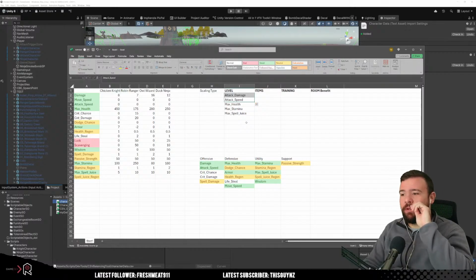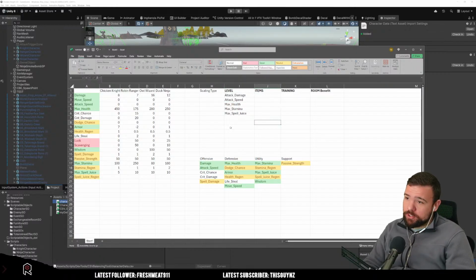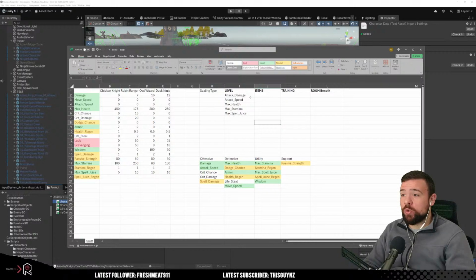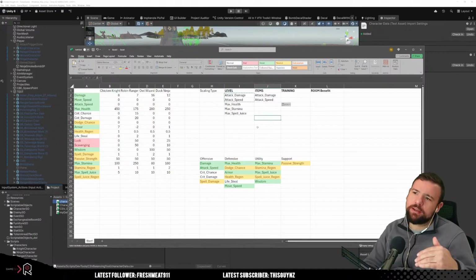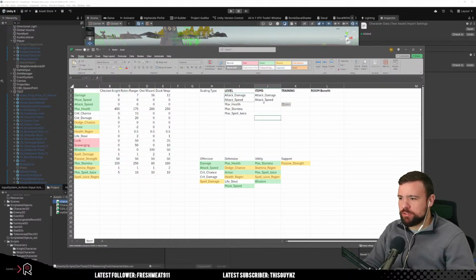Okay. So that's fine. Then, items can give you some additional benefits. So I think items could also give you attack damage, attack speed, right? And be careful here. We need to limit these a little bit. But those two, I feel like there could be an item that gives you that. So attack damage, attack speed, critical chance, critical damage.